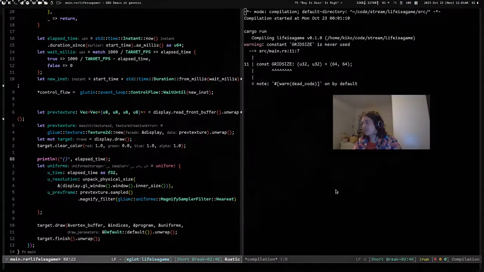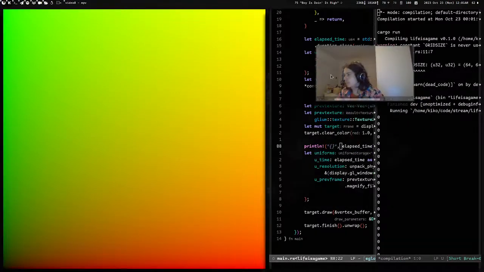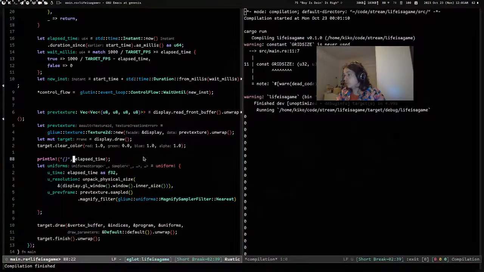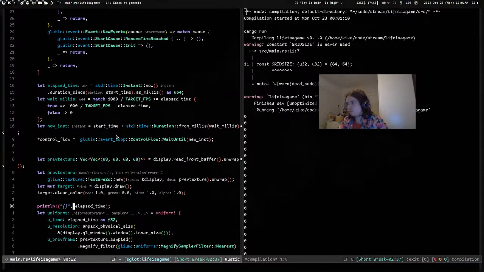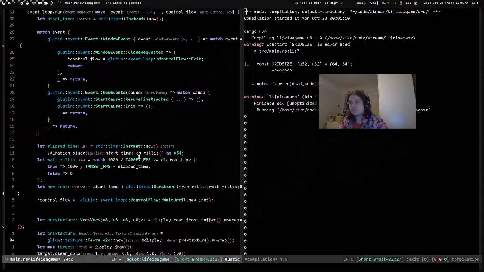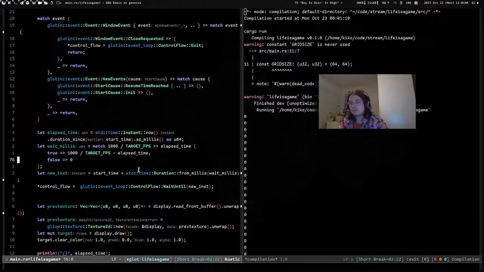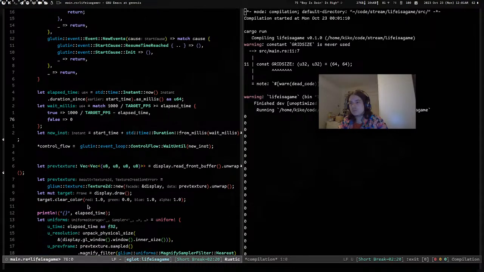It's interesting. Just return 0. Alright, let's see new instant.